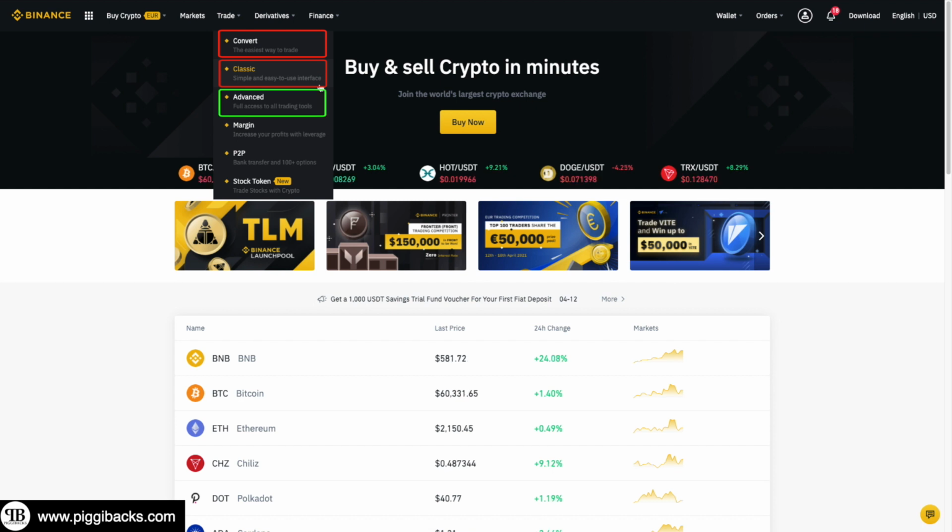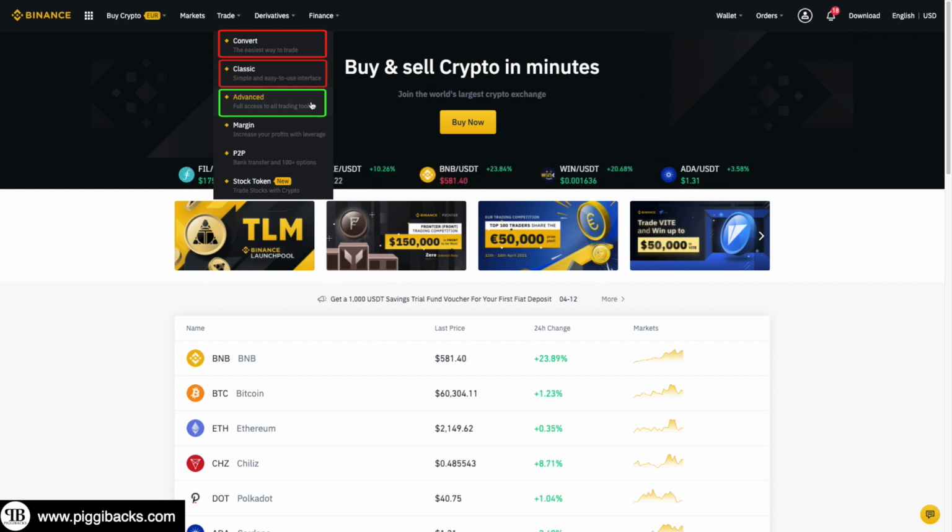However, I love the advanced platform in regards to trading. The advanced platform is really good. It looks daunting to begin with when you have a quick look at it. However, once you know how to use it and what everything means and stands for and represents, you will love the advanced platform. So another benefit of the advanced platform is that once you know how to use it, you'll be able to use the classic platform with ease, because the principles of using the advanced platform apply to the classic platform as well.